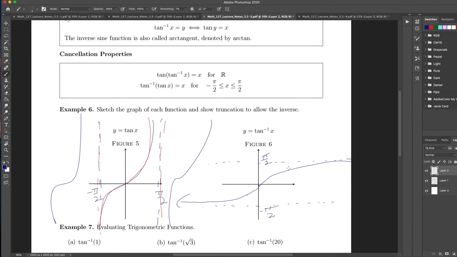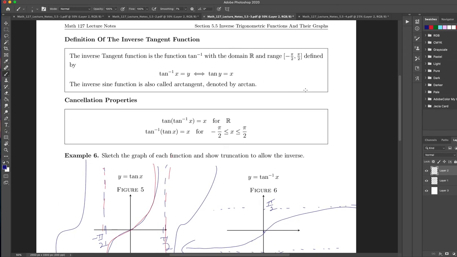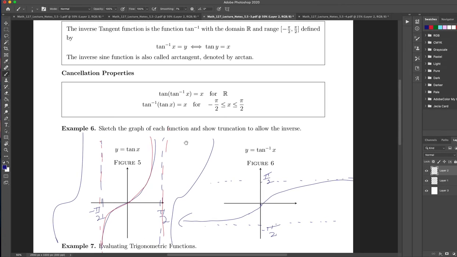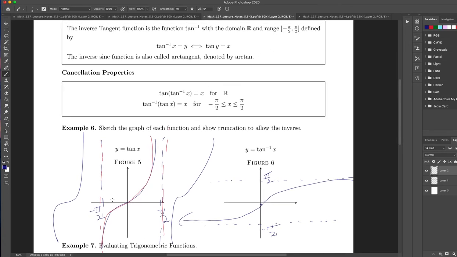Once we see this, it makes a lot more sense. So the domain's all real numbers because the range of tangent is all real numbers, right? In order to, I'm going to restrict the domain from minus pi over 2 to pi over 2. That way it's a 1-to-1 function, so just one value here. And so then I get this right here, and I can draw in the inverse. So inverse tangent of x, if I take the tangent of the inverse tangent, I'm going to get x for all real numbers, right? Now if I do that the other way, if I take tangent first, since I have to restrict the domain, the cancellation property only works from negative pi over 2 to pi over 2.